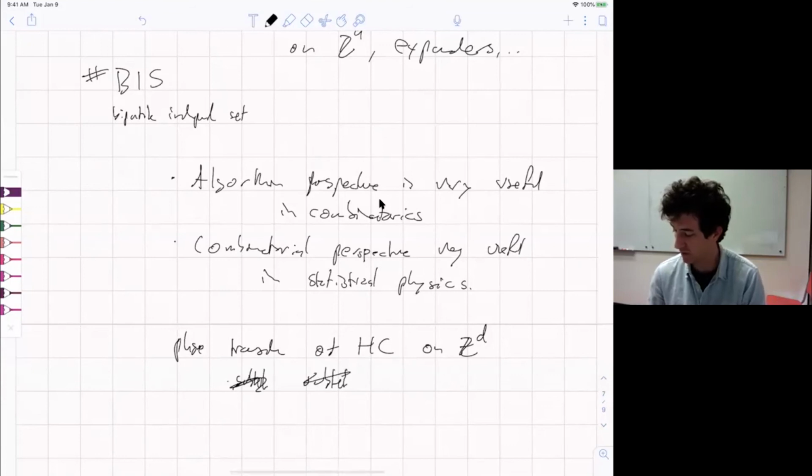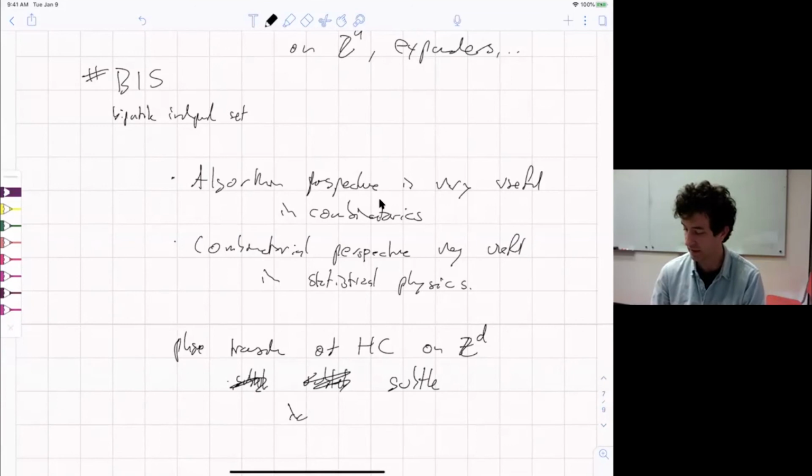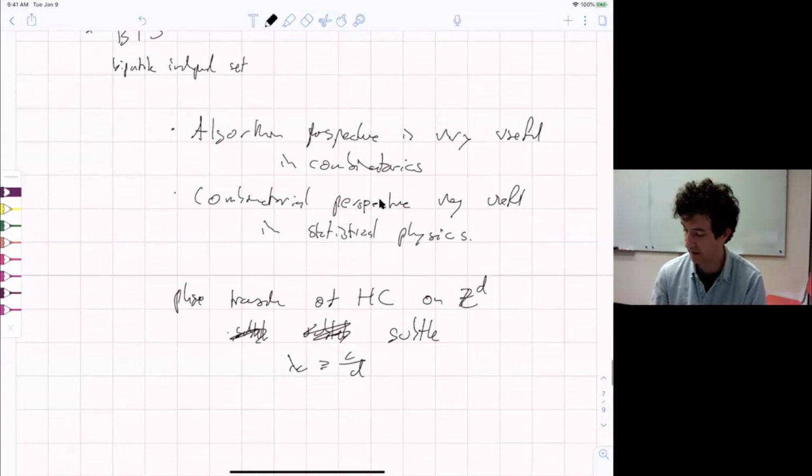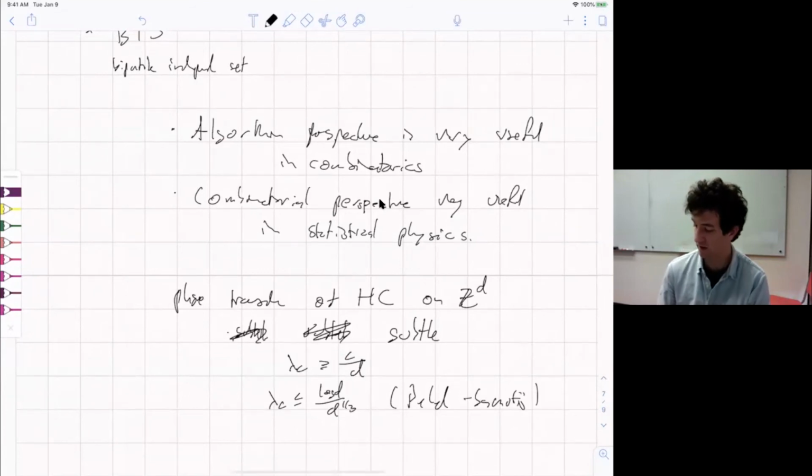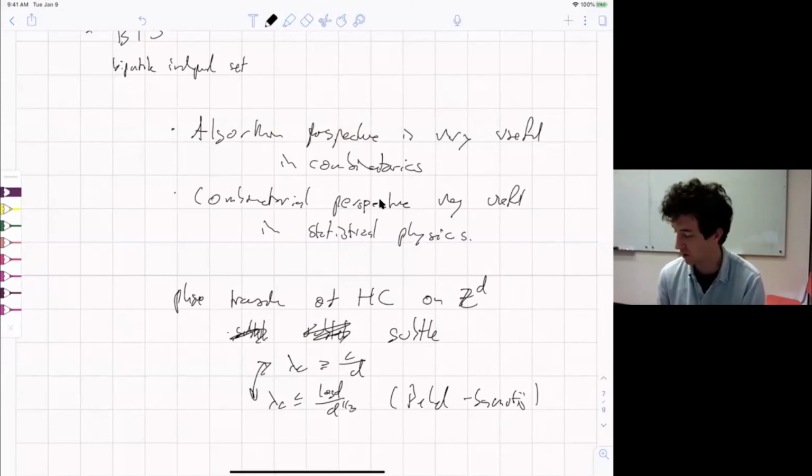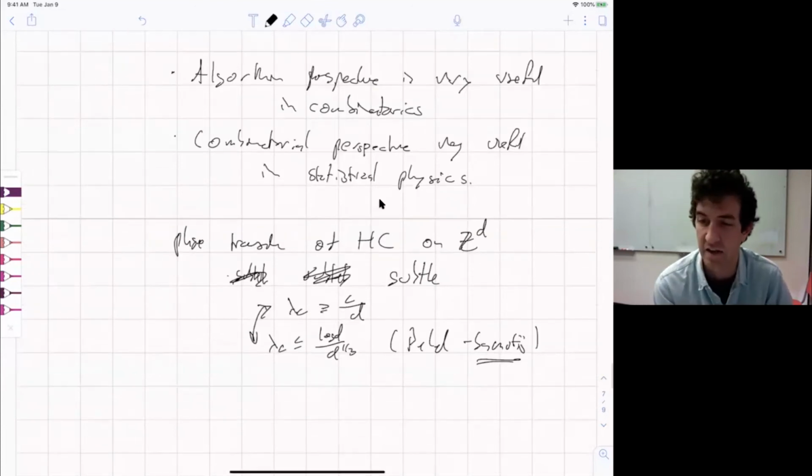There are easy arguments to say that, let's say, the first critical point is at least some constant over D. But the best current bound is that the first critical point is at most like (log D / D)^(1/3). This is by Peled and Samotij. But it would be great to close this gap. This is a nice question in statistical physics, and you can tell by the authors that ideas about containers really are important there.